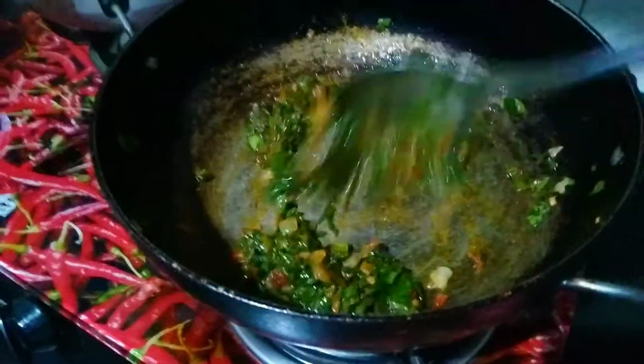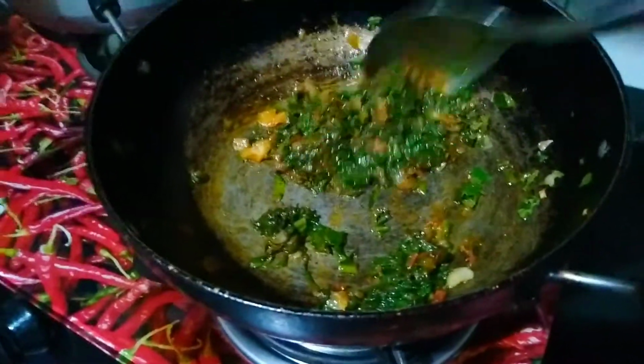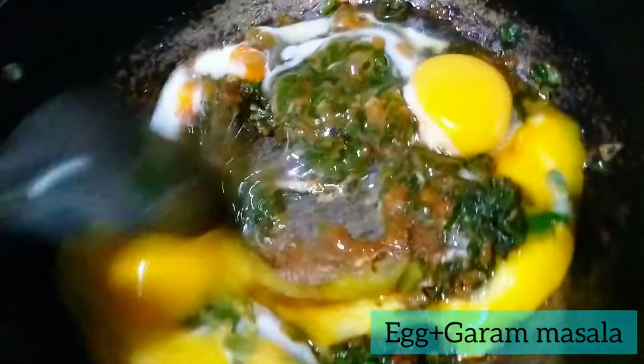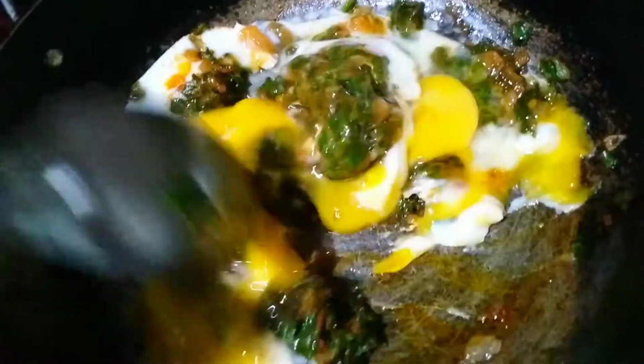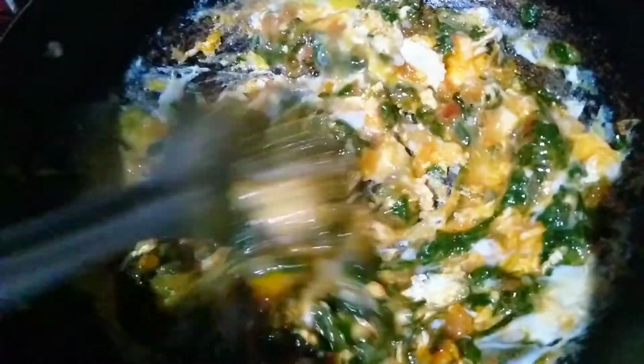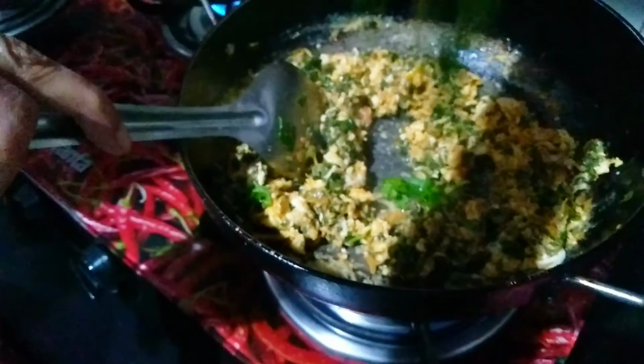Guys, once it is done, now I'm gonna add egg. I'm gonna add nearly 3 eggs. You can add as much as you really require. Plus 1 spoon of garam masala. Now I'm gonna mix it well. I'm gonna scramble it all over.